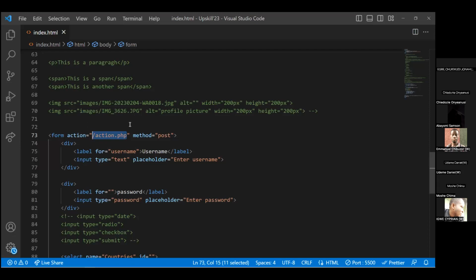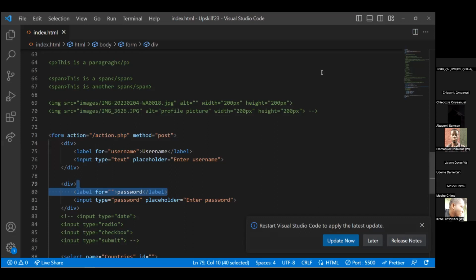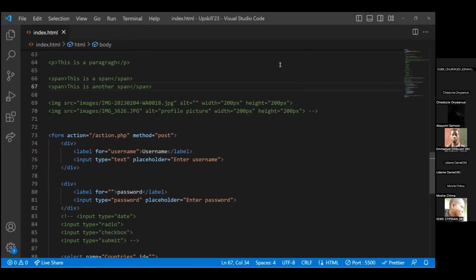But if it's just something you want to just see or get the details without performing any action on it, you can leave out the processing file.